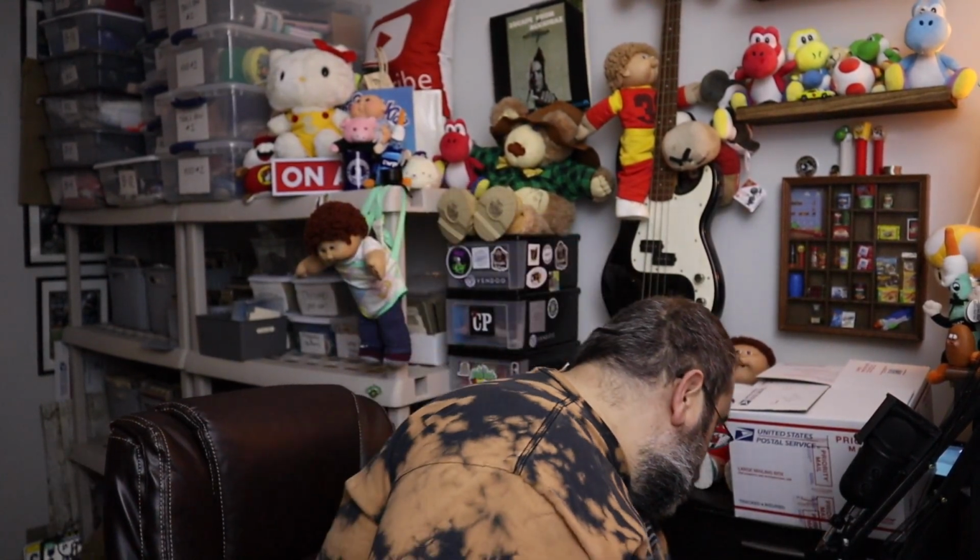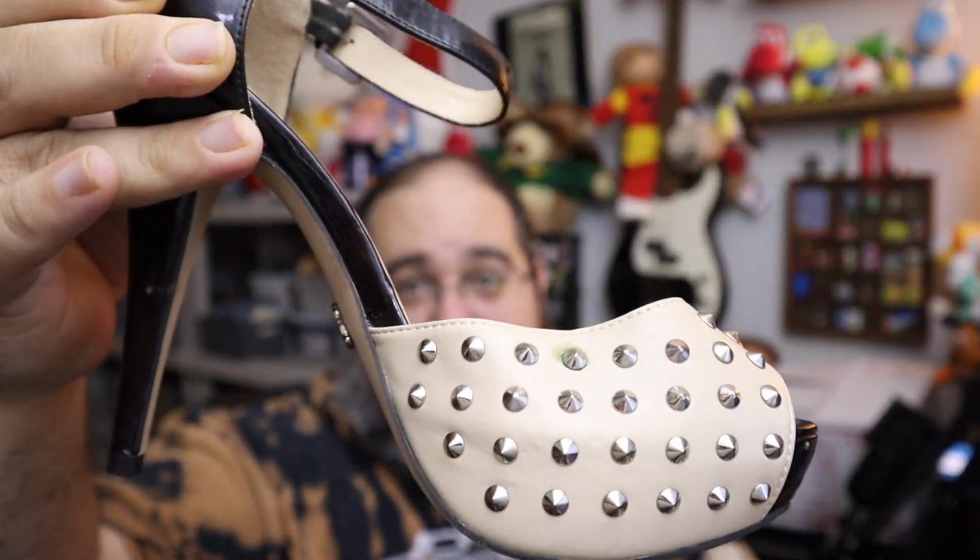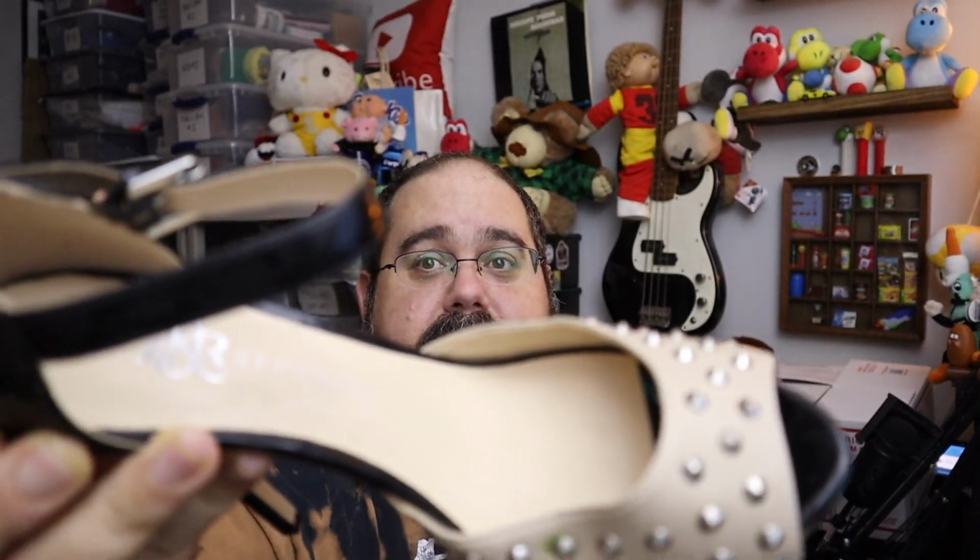Sold some shoes. This is a stiletto heel or a pump. Do we call this a pump? This is a pump. It says pump on here. Size 9. These are Rock Republic. Found these at the thrift store. We went back to see what we can get for 99 cents, and these are one of them. So we decided to get them right here. There's the other one. So, yeah, Rock Republic size 9, $12 plus shipping.